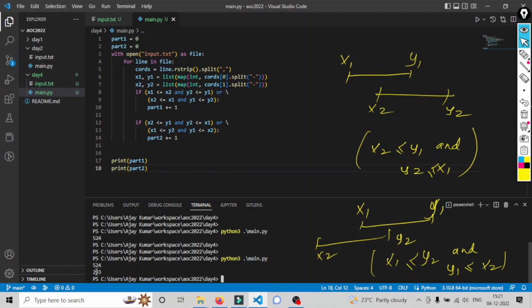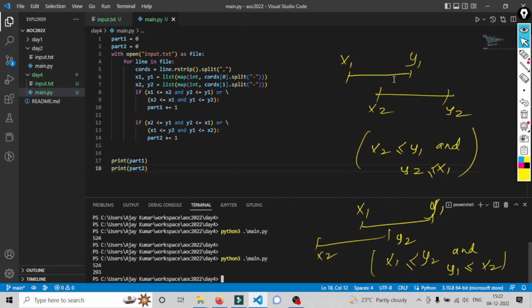Why is that? x2 less than y1, y2 less than x1. Sorry, here I have written it the wrong way.